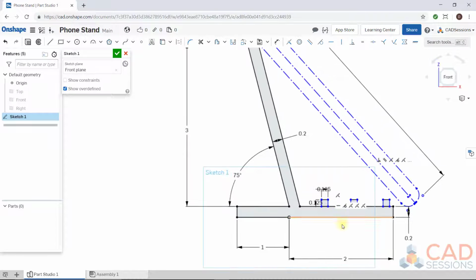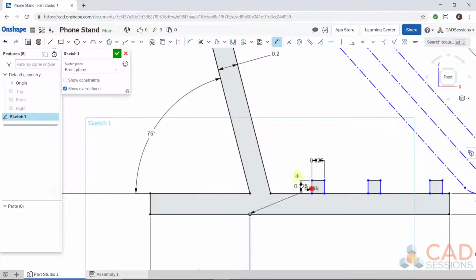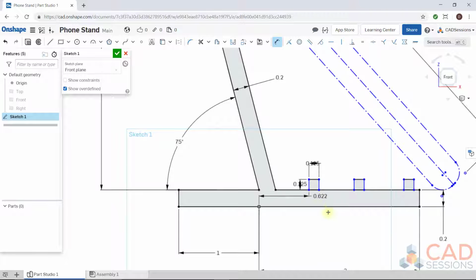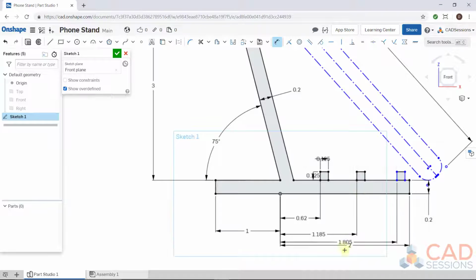So now we have those set. Let's just actually give them dimensions so that they're not just floating in space. So the origin is a good spot to dimension from. So 0.62. 1.185. 1.8.